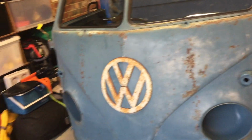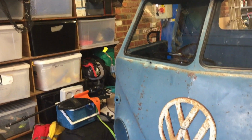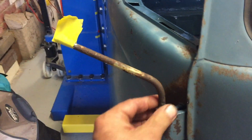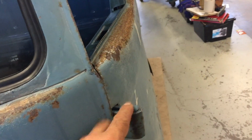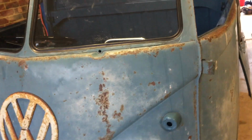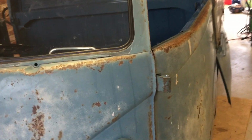Anyway, that's that. We also do have a new mirror to go on the stalk over here, and we'll put some tape on there so that we don't kill ourselves on it. This one didn't have one, so interesting that this has got a stud in it. I'm pretty sure these things did run with two mirrors, so I'm not sure what the deal is there. I think someone has probably just replaced the pin over time or got rid of the mirror. Who knows?